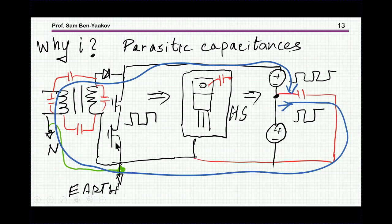Now, here we have this half bridge, which is switching up and down. And at this point, we're going to see a square wave. You might say that you have two voltage sources which are changing and causing this point to go up and down. And normally the transitions are very fast. That is, it's going up fast and going down, depending on the switching frequency, transistors, etc. But we are talking about microseconds and lower, that is nanoseconds, even in the case of, say, very high voltage transistors. Now, these transitions, or the voltage here, cause a current to pass through this capacitor. And therefore, we have now a path starting here, going this way to the high voltage, going here, going to ground, going here, and coming back.